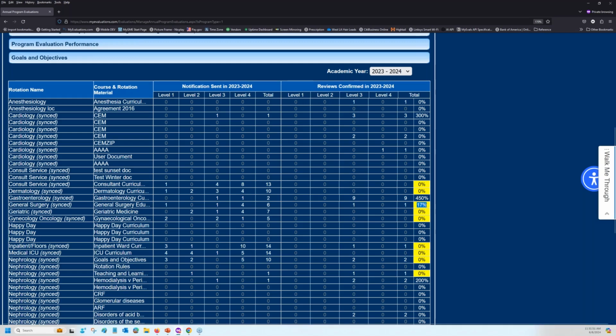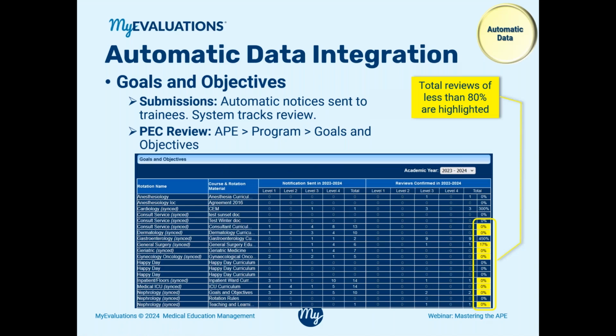So it's not necessarily an indication of people who go in and manually choose to review something. It's an indication of how many people actually clicked on the email links to review the goals and objectives that were sent out. So what's the purpose of including goals and objectives here? Well, you look at a program's performance, such as your board pass rate or your in-training exam performance.